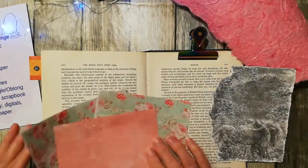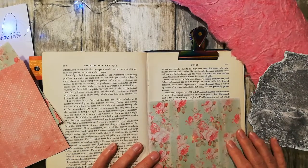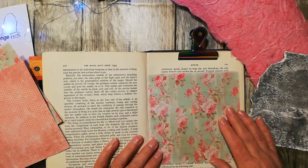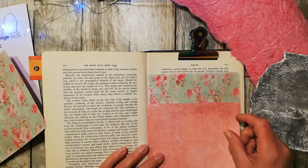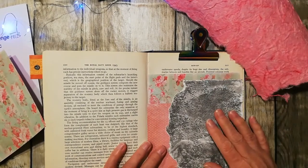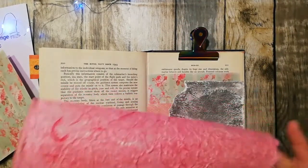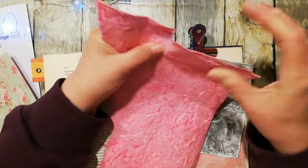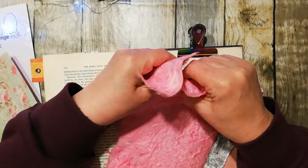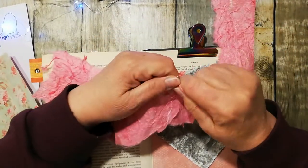Right, let's see what we have. Now, I can literally just put that on there. That is a square. And I can make some smaller squares with this one. That'll be my dots. You can go over the top. We can put some textured paper underneath. I think this is really difficult because this is handmade paper. So it's got quite a lot of fibres in it and they can be quite tough to take out, as you can see. So we'll take that bit off there.